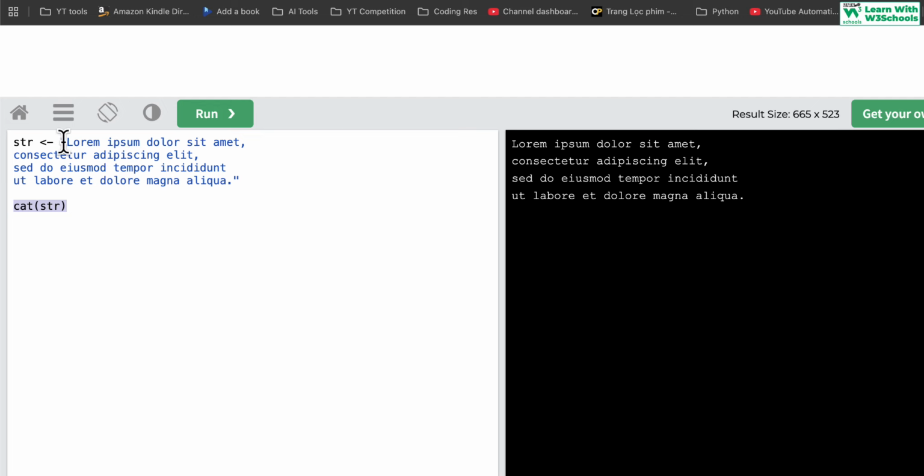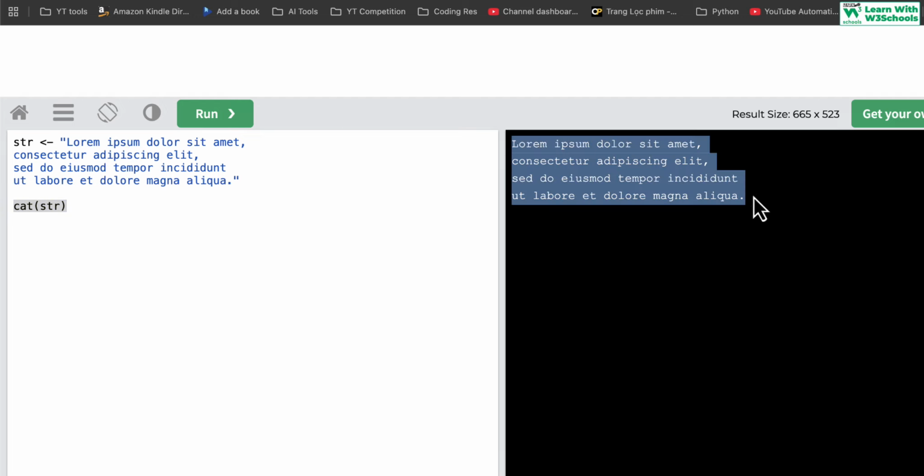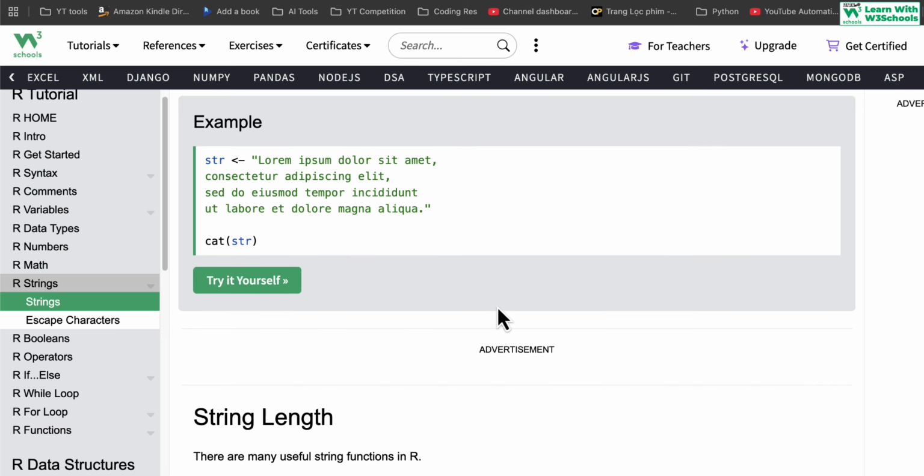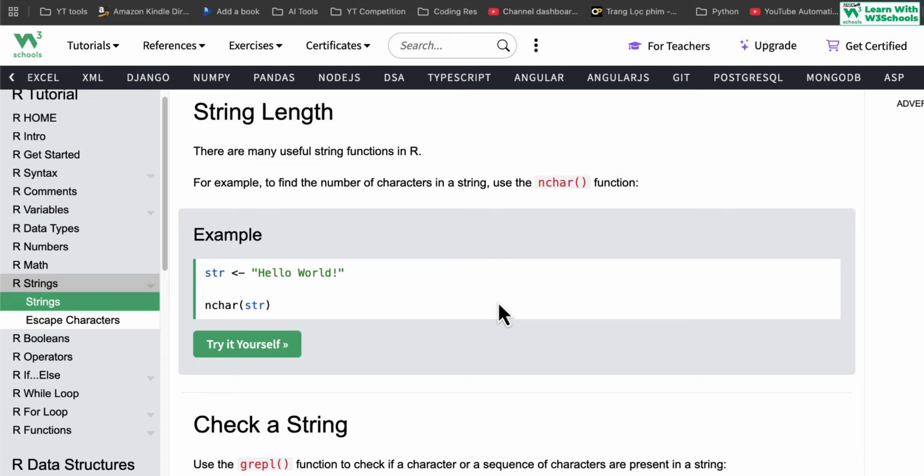Hence, you get exactly what you write. So the output is in much cleaner form. Whenever you need to use a multi-line content or multi-line text in your output, make sure you use this cat function.